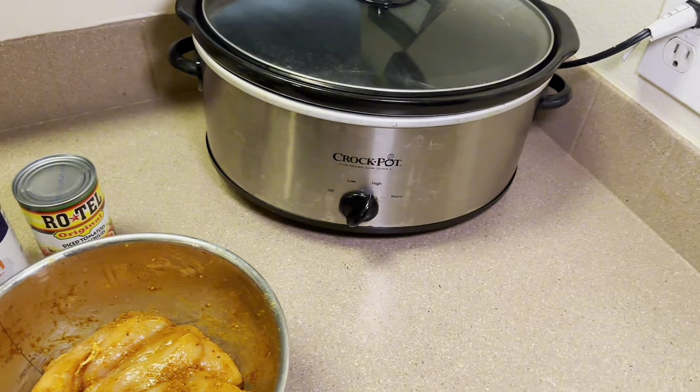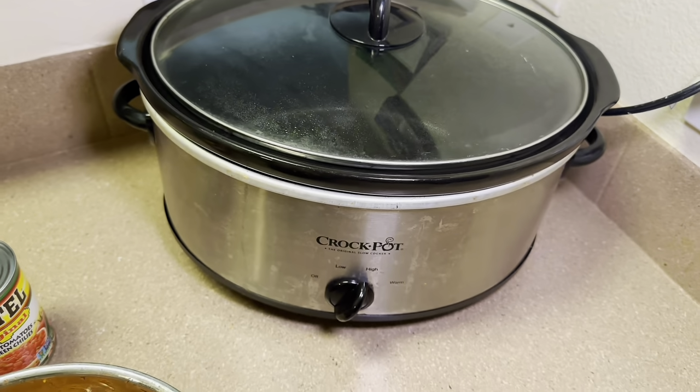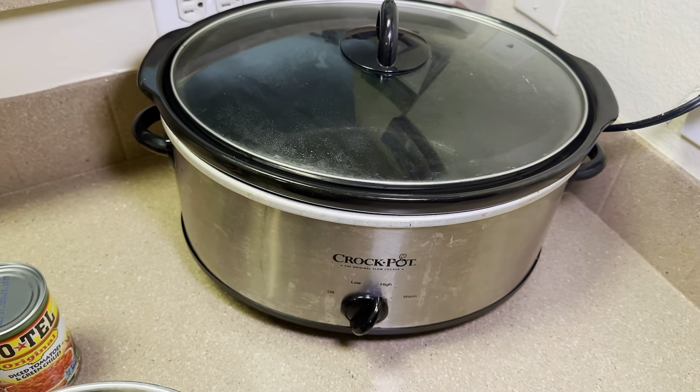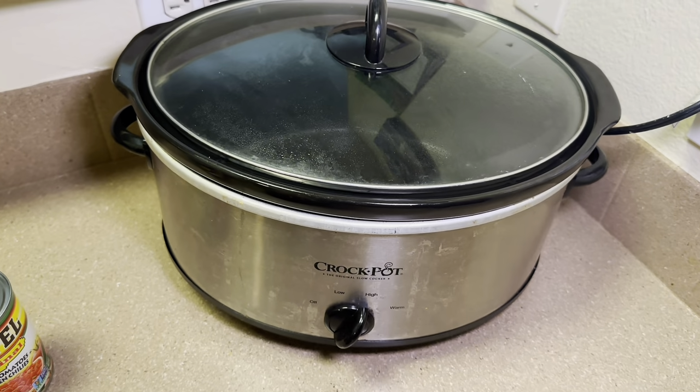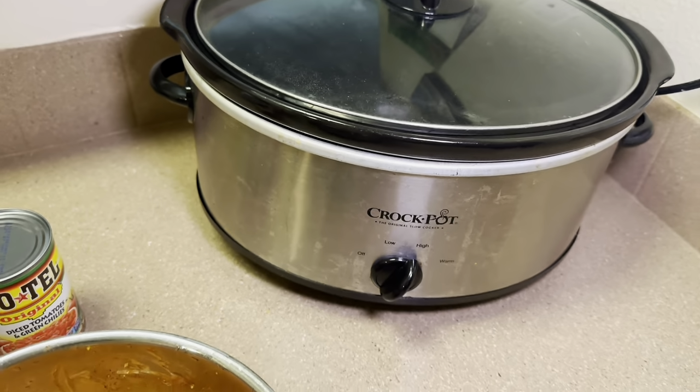The first and the most important thing you will need is your crock pot. This meal is going to be made exclusively in the crock pot. Now, you could do it in a pot on the stove if you wanted to. It would probably take less time. For me and for today, I'm going to be using my crock pot.